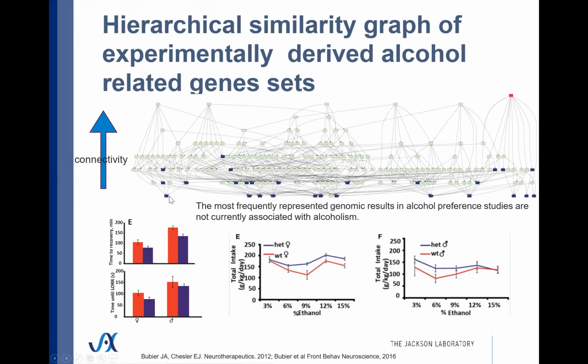So what we see is the well-known previously annotated genes are on the gene lists that are discovered using expression data, but they're not the most frequently observed genes. If we start running these genomic experiments that are freed from bias in gene selection, we actually see that there's lots of convergent evidence for genes that are not previously known to be associated with the behavioral function. So that's a very broad overview of some of the basic functions of GeneWeaver.